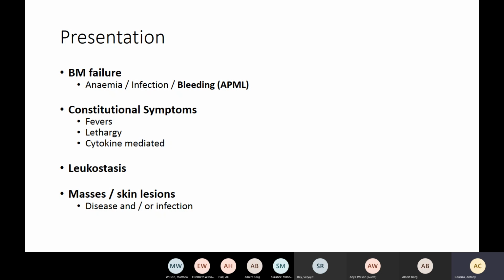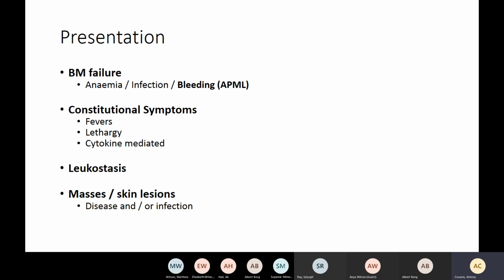If you look into the literature around AML, it's a disease which is eminently curable. So the vast majority of people with AML, children or adults, will have a complete cure and probably don't ever need to be exposed to chemotherapy. But a significant proportion, 10 to 20%, will die before they get any treatment whatsoever.